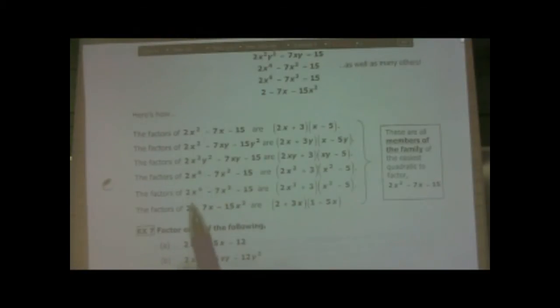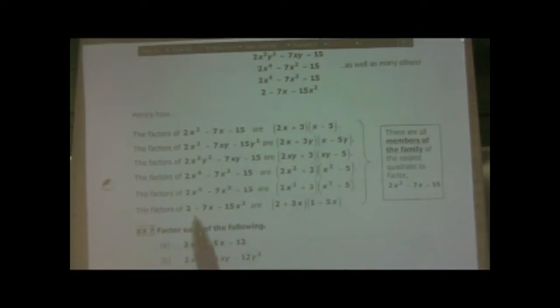All right? This one starts with x to the sixth, and in the middle it has an x to the third. We're going to factor this. Instead of using an x and an x, we're going to use an x to the third and an x to the third. That gives us an x to the sixth in the first position, and when we calculate the inners and the outers, we've got x to the third and our middle term.